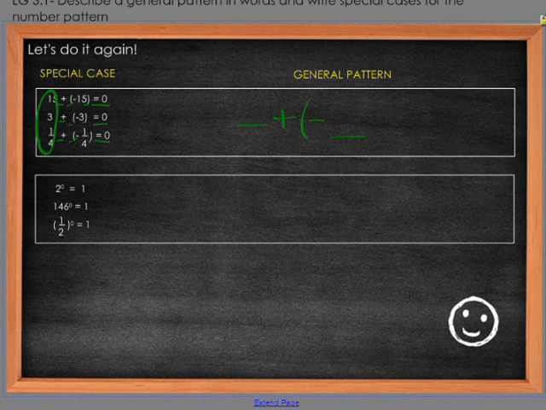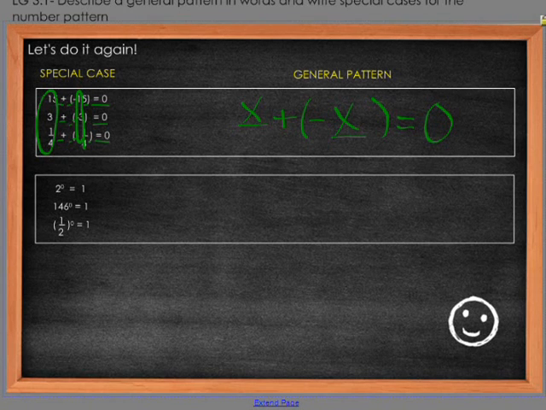This is one that changes in each of these here. So I'm going to leave that blank. My parentheses stays the same. My equal stays the same. And my 0 stays the same. So for these two things, I am going to make it an x. I will give it the variable x. And there is my general pattern. So I have x plus negative x equals 0.